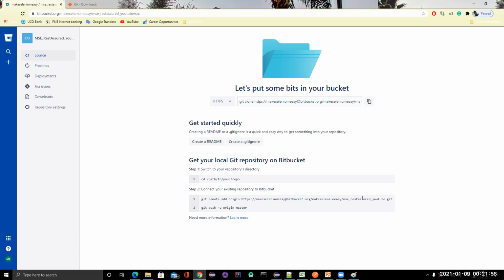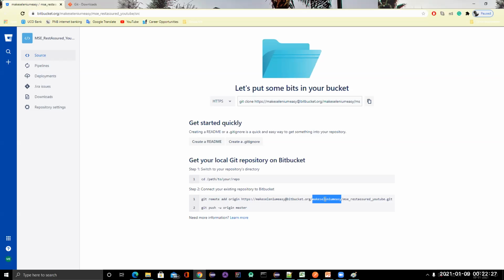This name we have given, and then we have .git here, and this will be the user URL, meaning the Bitbucket URL for a specific user, followed by the repository name. This will be a similar pattern in all repos. Whatever repo you create, you'll get the same kind of URL. This is the project name.